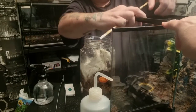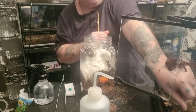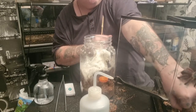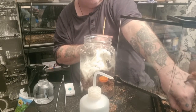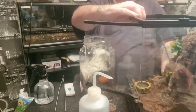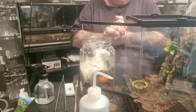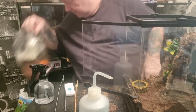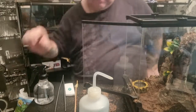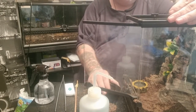No, so what I'm going to do, guys, I'm just going to turn this round for a minute so I can get her to go in. She's found the cool part, and there she goes. There she goes, guys. That's the Caribena versicolor rehoused. So we'll get the lid on, get the door shut, and let her settle in. But you're not coming out, mate.